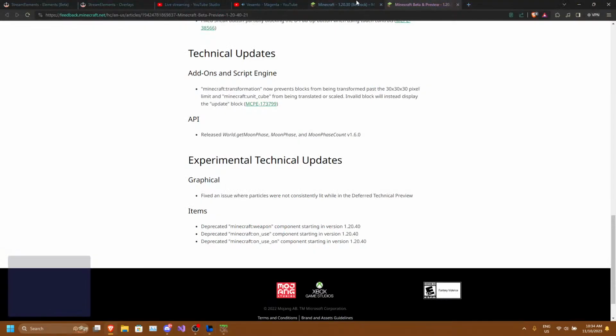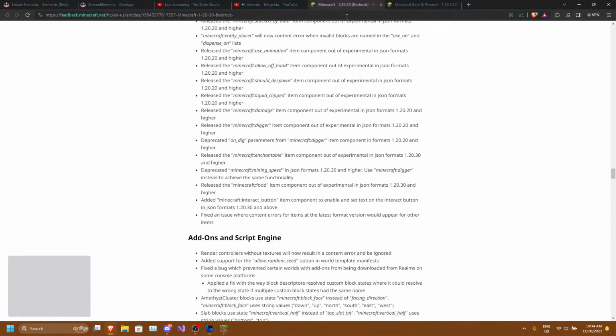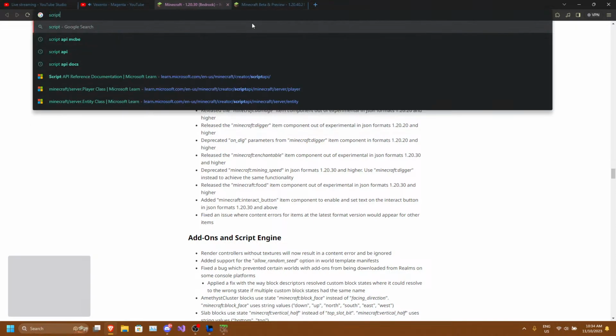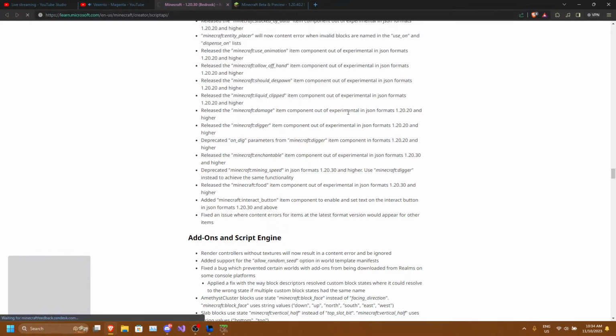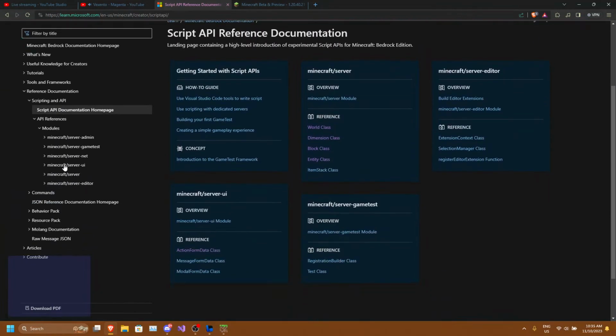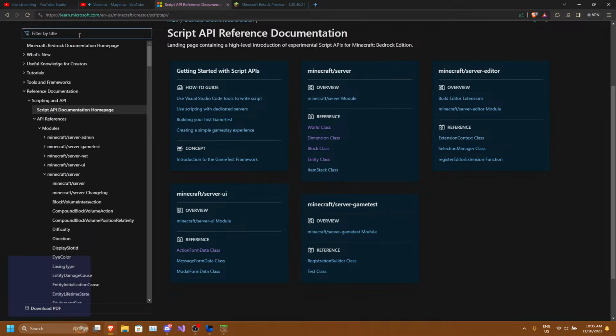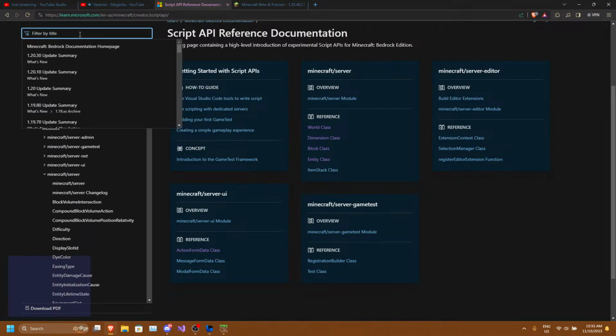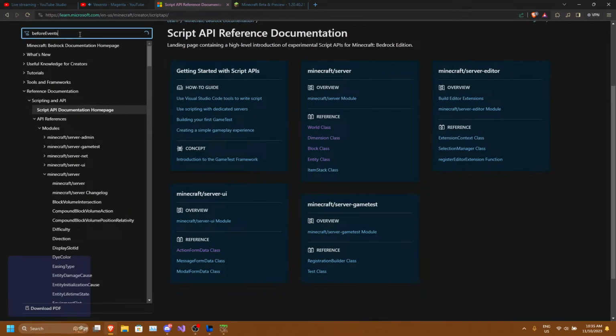So if we look at the documentation real quickly, we need the script API. And then I want the before events.